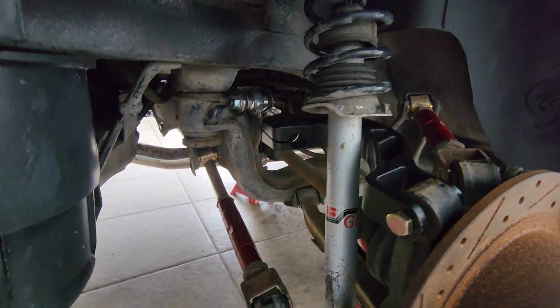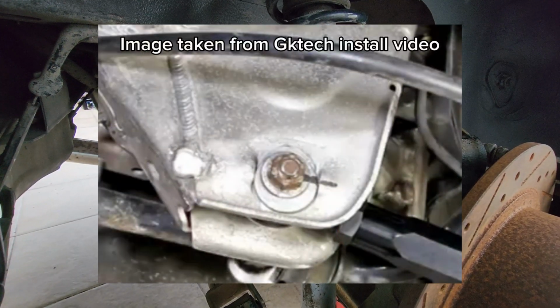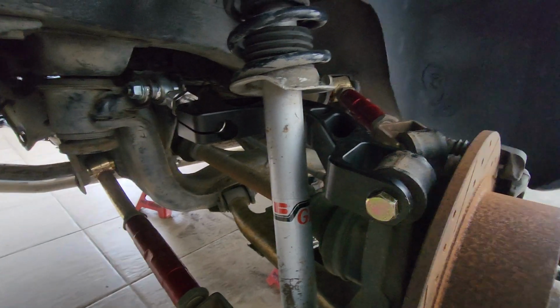And this is your end result. After you're done torquing them, remember to mark your bolts. I'll post a picture of how it should be done, just so you know if they're torqued and if they have any slipping or loosening at all.